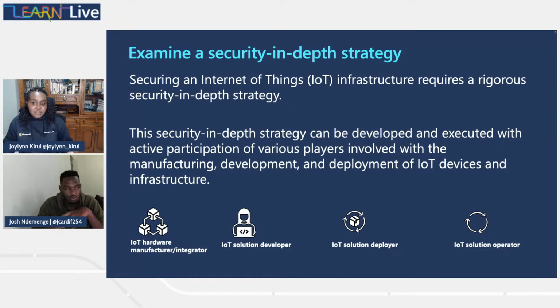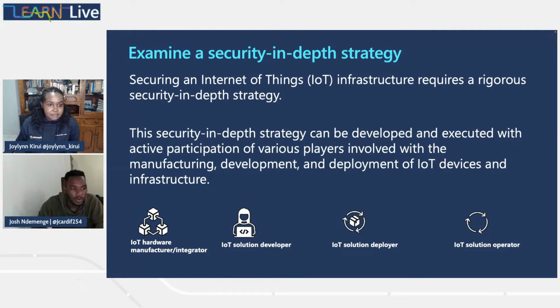So this security in-depth strategy can be developed and executed with active participation from various players, like those who actually develop the IoT solutions or are involved in the maintenance of the IoT devices. So Josh, if I'm talking about IoT traffic lights, who are these players that are involved from the word go in terms of these IoT solutions?